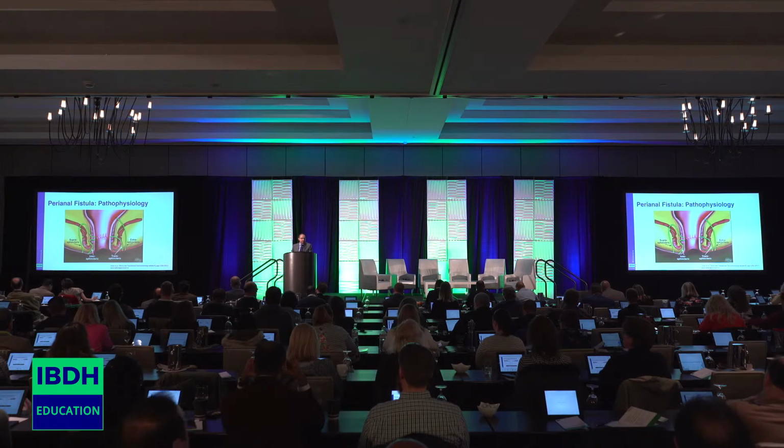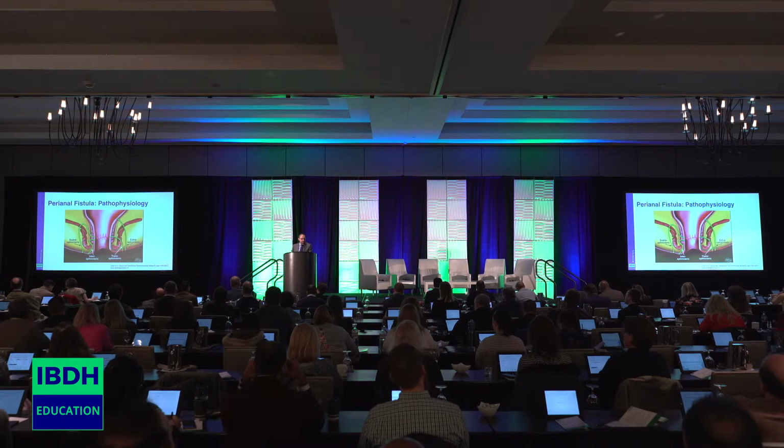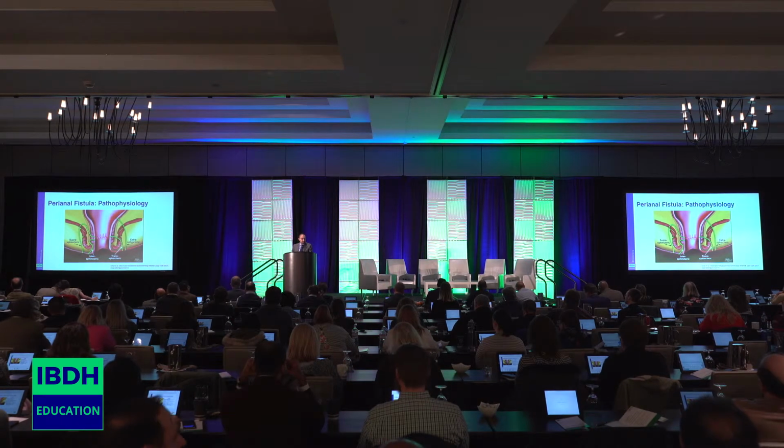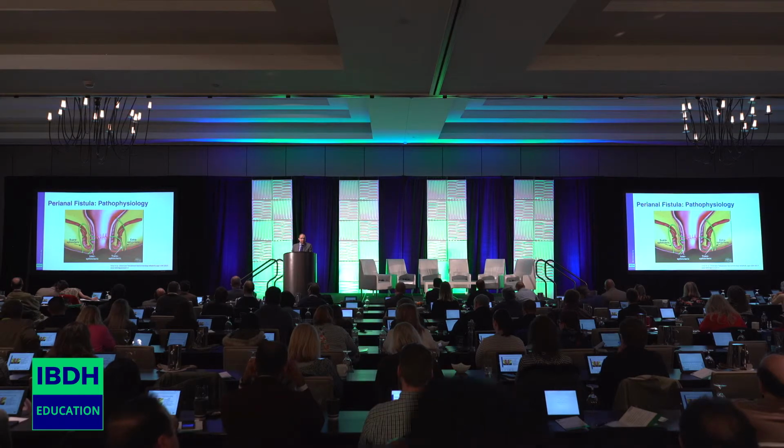The types of these fistulae, there are different classification systems. I'm not going to focus on those, but we can simplify it and say you can have a very simple fistula which does not go higher up beyond the anorectal transitional zone, and it doesn't involve much of the sphincter.